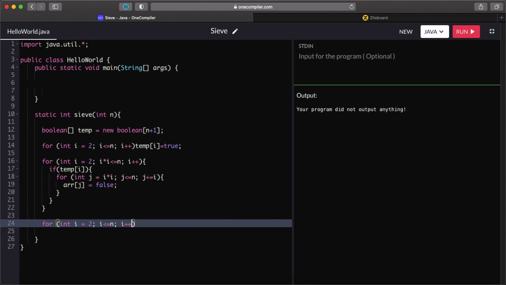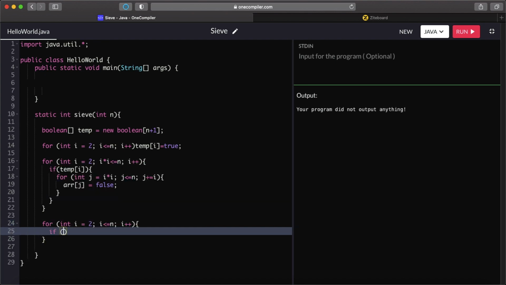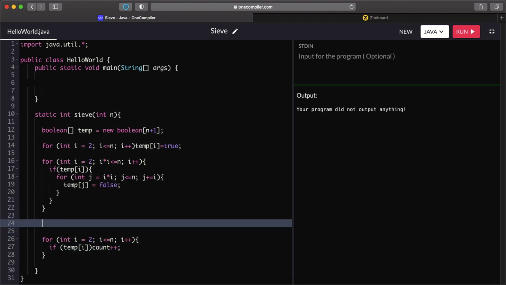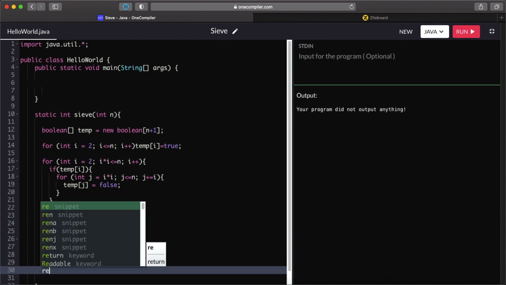So i plus plus, and if temp[i], sorry, by the way, this is going to be temp because our array is temp, is true, then we increment a counter. Let count equals 0, and we return the counter after that.